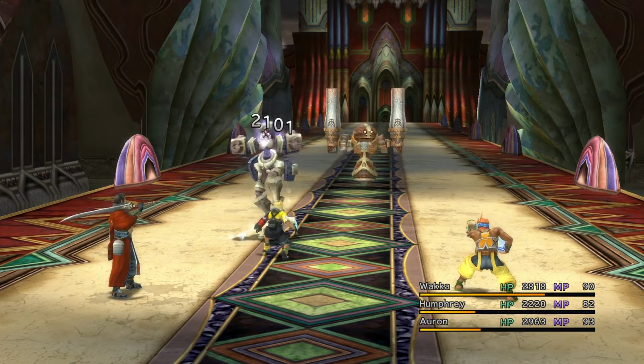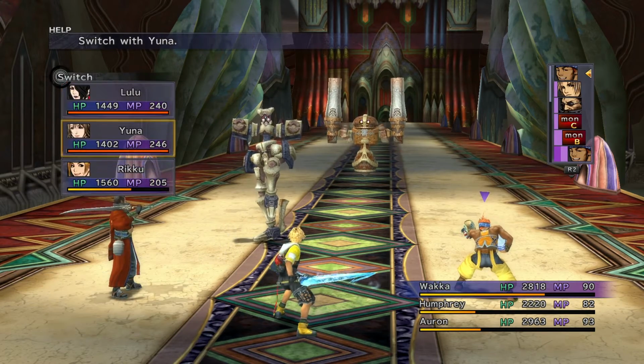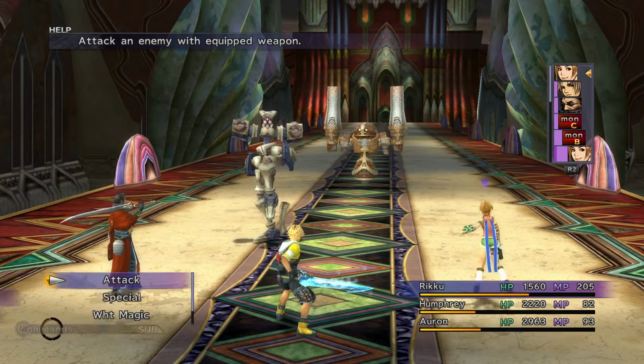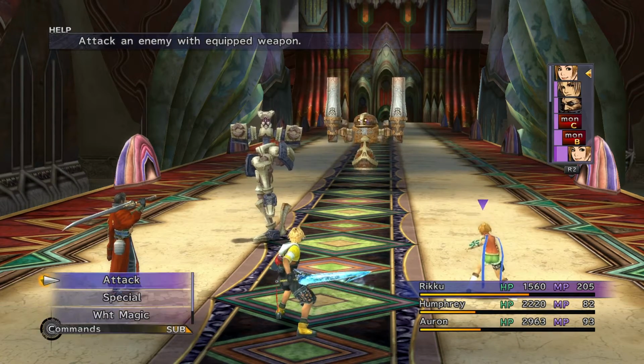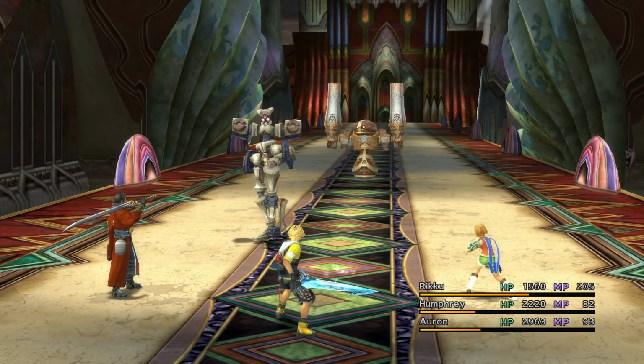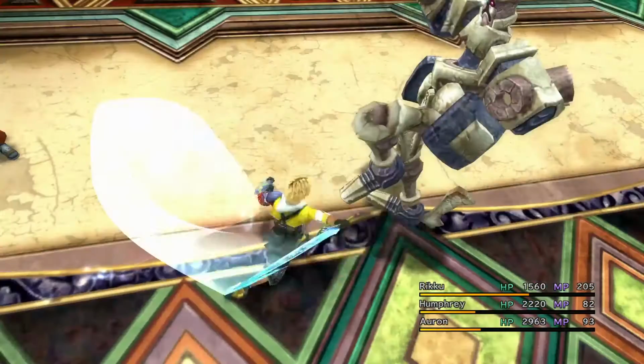I don't think Lulu has acted. I don't think Riku has acted either. How much damage does she... I don't really even want to bother, to be honest. I'll just steal. Give me a remedy. It's not too shabby.